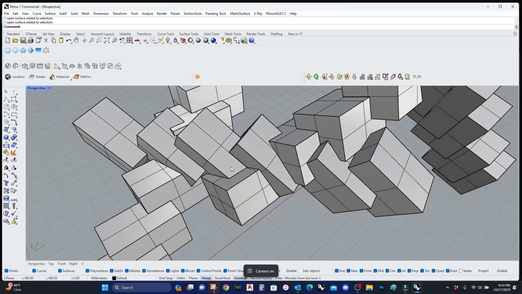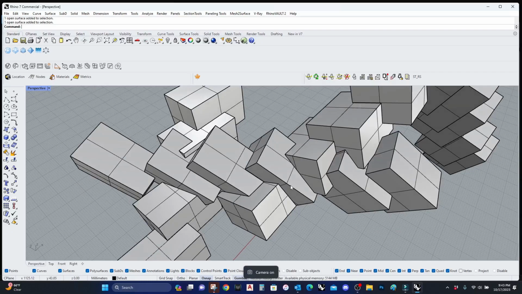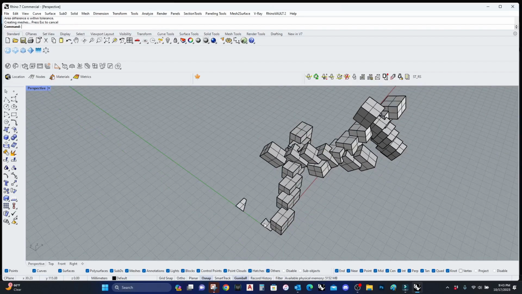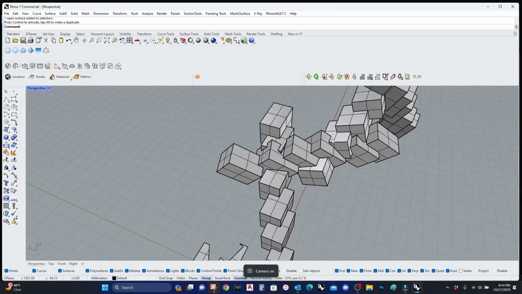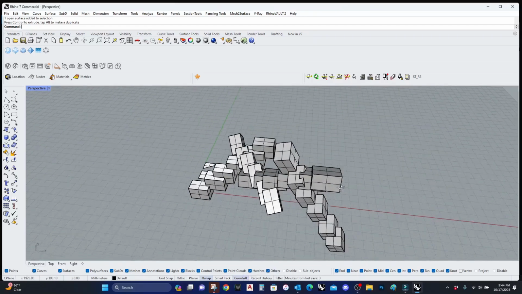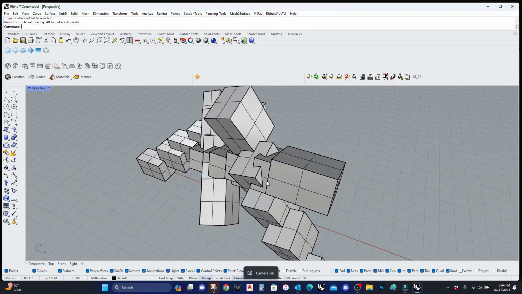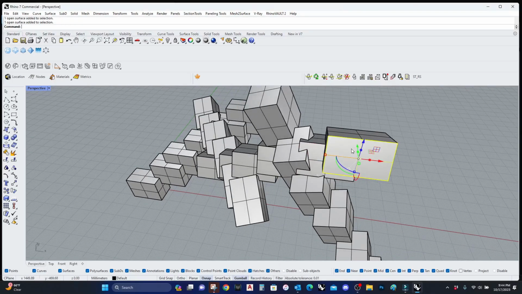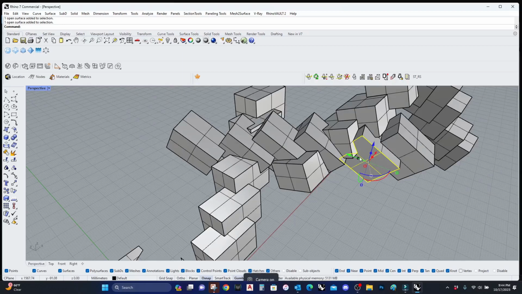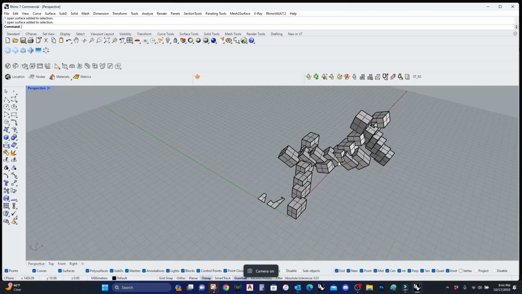So in case you wanted to, let's say you wanted to make a laser cut model, you could go to the Unroll Surface, select this. You can get this piece. You can get that piece. So you can see when you create the Boolean intersections, you can create a very precise geometry. And if you wanted to laser cut all these pieces, you will be able to, like you will have all these pieces laid out. And after I explode it, you can literally construct this sculpture because you have all the pieces basically assembled for your fabrication.